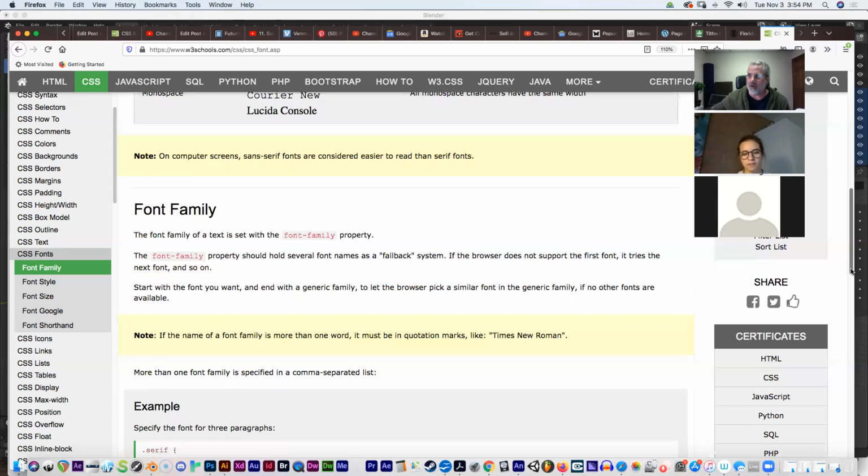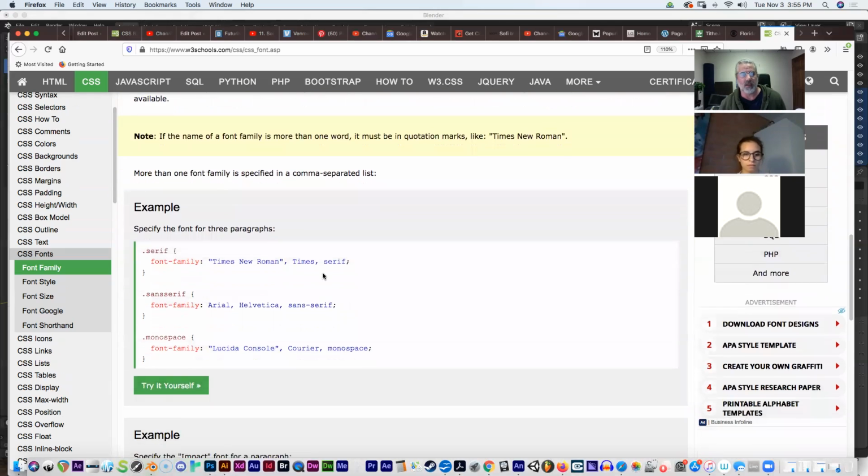Yeah, so it's a hierarchical list, which means you want them to try to find the first font, which might be Times New Roman, and then if they can't find that, maybe they can find the second font, which might be Helvetica, and if not that, maybe Verdana, and if not that, then you just write the word sans serif, and it'll bring in any old sans serif font, right?